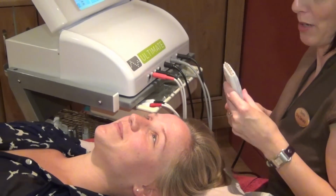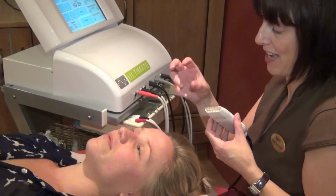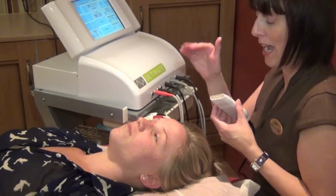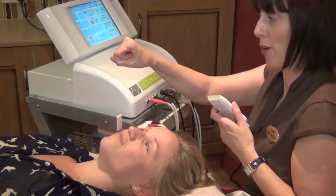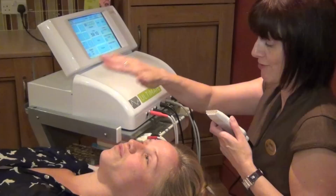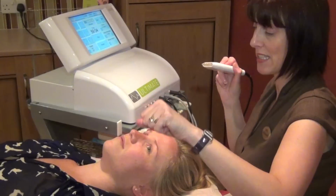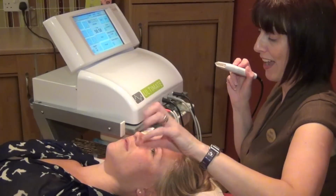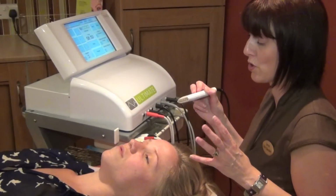Okay. And obviously when I press the button it goes red, and what this is actually going to do is fibroblast your cells underneath your wrinkle or line. Now as we get older, what happens to our cells? When we're nice and young, they're all nice and round and bouncy, and as we get older they start to lose their roundness and bounciness and become flat, and that's how lines and wrinkles form. So this is going to fibroblast the actual cell itself, flick it up, bounce it back up. Literally we're not getting rid of your lines and wrinkles, but we're making them so much softer.